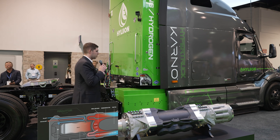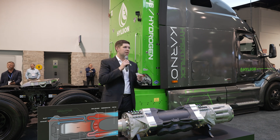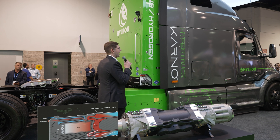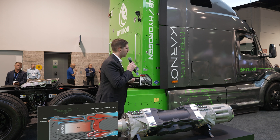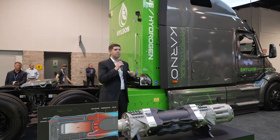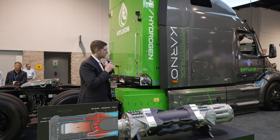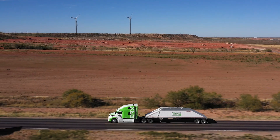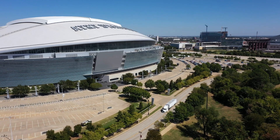There's been so much momentum recently around what's going on with CARB, with ACT, with ACF. About six months ago, we announced that the HyperTruck ERX was going to qualify for 75% of ACF credits. Fast forward to just last week — ACF finally went through its approval process, is now implemented with final language. We're thrilled to say that the HyperTruck ERX will qualify for 100% of ACF credits. A huge win as fleets looking to comply with ACF mandates can now adopt the HyperTruck ERX alongside BEV and fuel cell solutions.